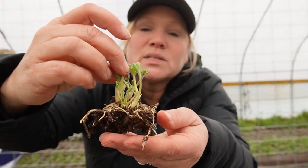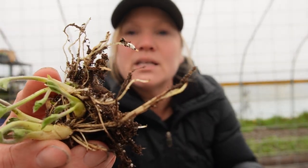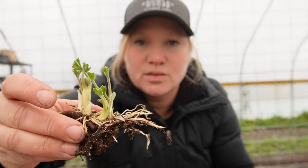And this is what I mean. This was in a tray that we just pulled out. Those roots are very nice and white. They have just gotten started, and then this is ready to be planted out into the greenhouse.